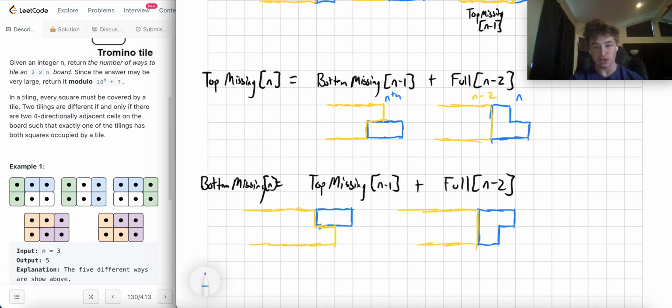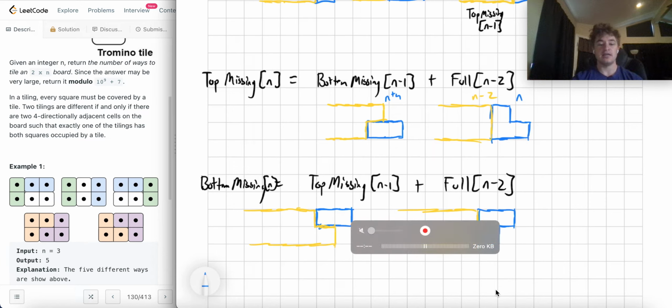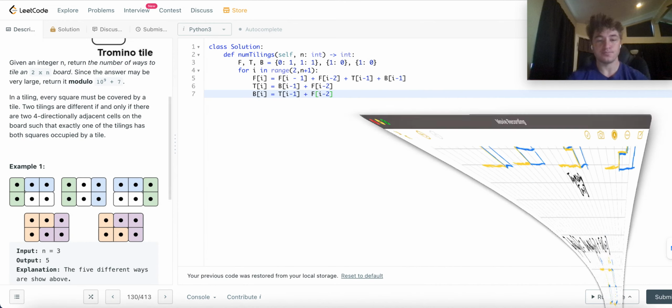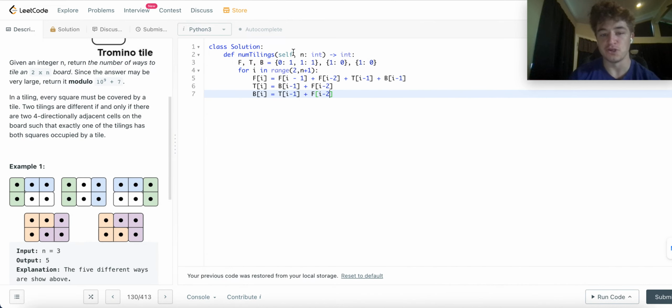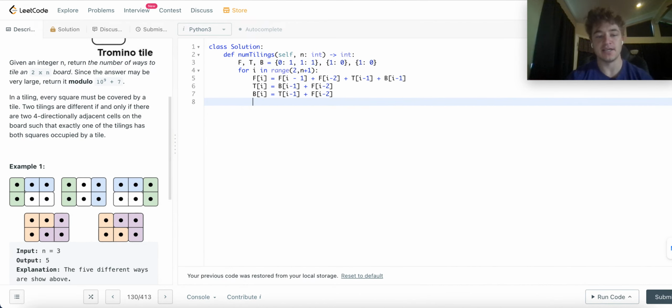I just want to focus on making the code work using what I wrote. I'm translating my ideas into code, not thinking about my ideas as I code. So bottom missing of n, n minus 1, top missing, full, n minus 2. But of course, you have to do a little bit of thinking because you have to think about base cases and stuff like that.